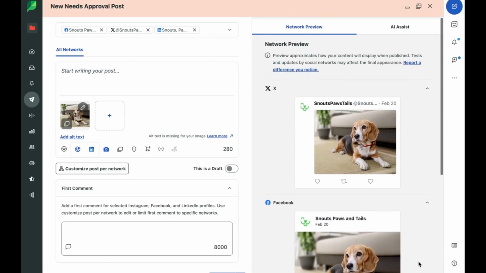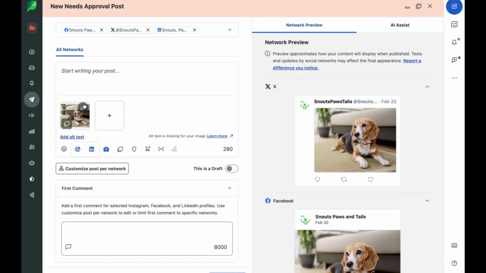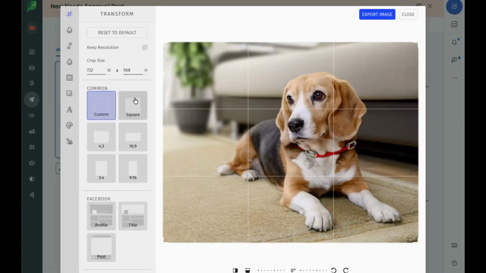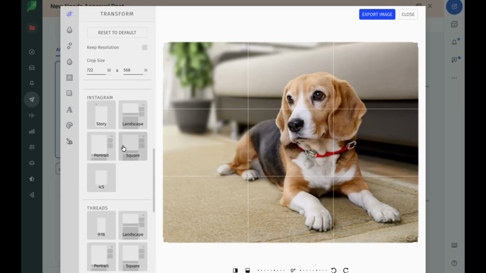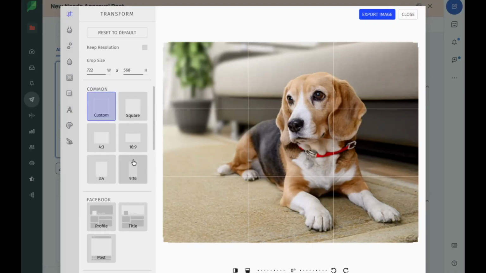Sprout Social offers formatting options. So if you click the pencil icon, you will be routed to this part where you can edit the brightness, and the most important thing is to crop the image based on the appropriate sizes or resolution per network. You also can keep the resolution here by ticking the box. And if you're ever unsure about dimensions or file requirements by network, you can reference our media upload types and size limits articles, which are in our help center. You will find the most up-to-date specs in there.